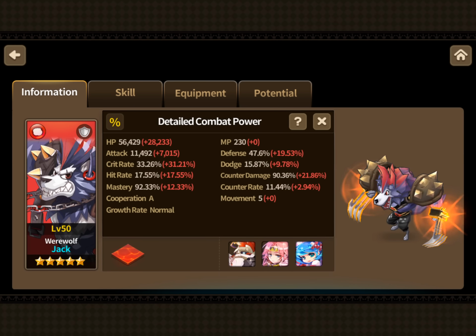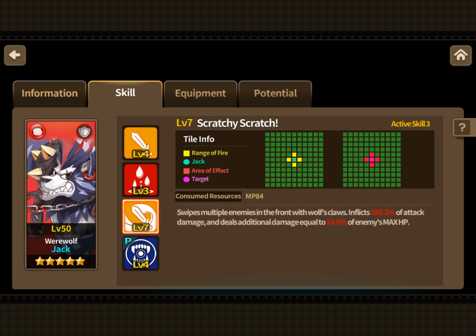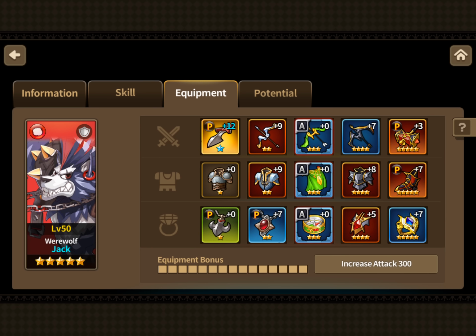You should be running Jax. Do you have him skilled? Oh, dude, max out Jax, man. Because it's looking like you haven't beat the Tower of Dawn normal because I'm not seeing any evidence of sets anywhere.